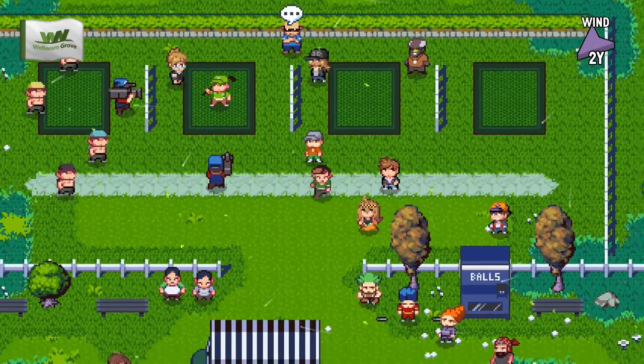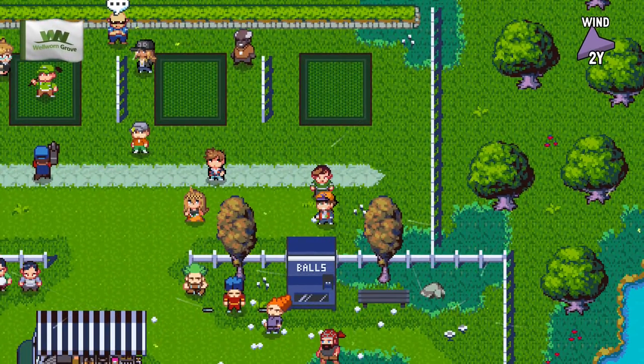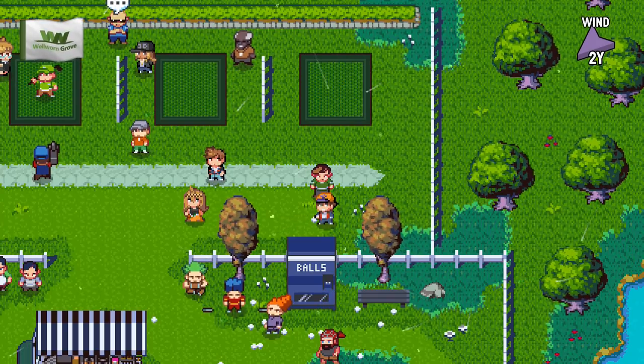I guess I talked to Lucky last. You know, the way this guy's clothes... I keep forgetting to mention it. He looks like Gold from Pokemon Gold and Silver, doesn't he?